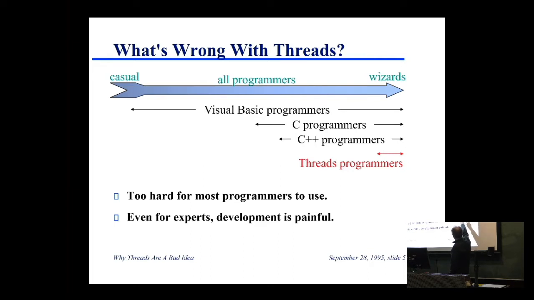Okay, skillful threads programmers are required to be highly skilled individuals in order to deal with reasoning about not only what's happening in the program correctly, but what's happening in the program at the same time by multiple activities that you have no control over the order of and the progress. Okay? So the argument here is that for most programmers, which is everybody else, threads are actually too hard to use.